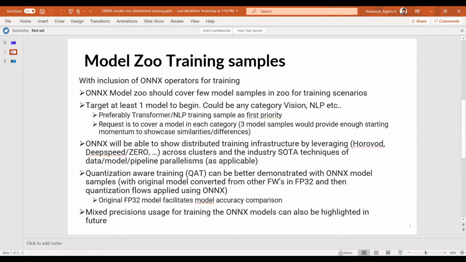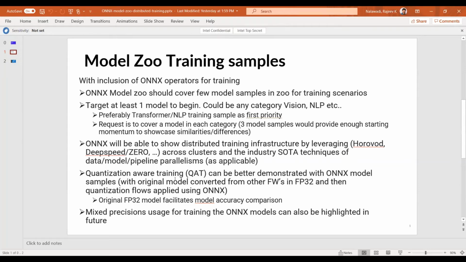And again, that is another quantization-aware training scenario. We would also like to request the original FP32 model, so that will allow for better accuracy comparisons.